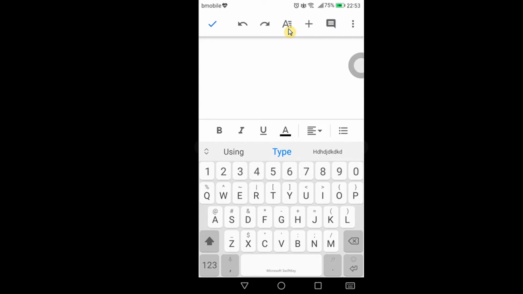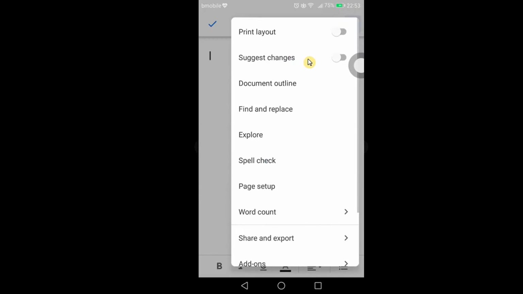Once you hold down on it, you will see format coming up. We have the insert option, and there's also the option to enter comments. When we select the ellipsis, we have more options that we can utilize in Google Docs.